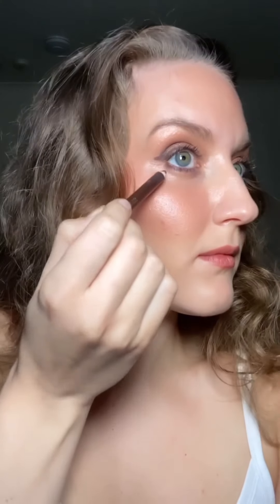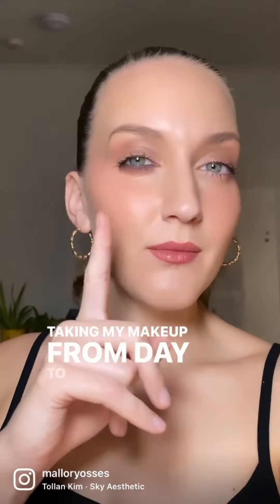Step-by-step easy girls' night out smoky eye: start with any color eyeliner — I chose brown because it's very blendable and gives a nice blown-out smoky eye. Create a V-shape on your top lid starting from your lash line into your crease, lining your bottom lashes three-quarters of the way and blending out. Take a gray eyeshadow, place it right on top of your eyeliner and blend it out to create a smoky effect. Line your inner rim and you're done.